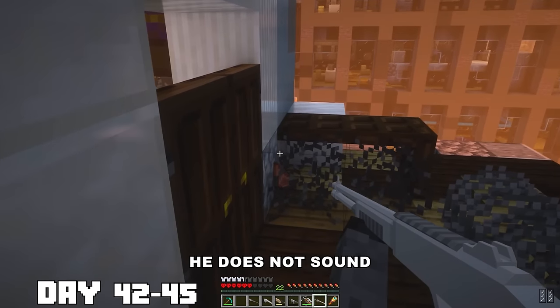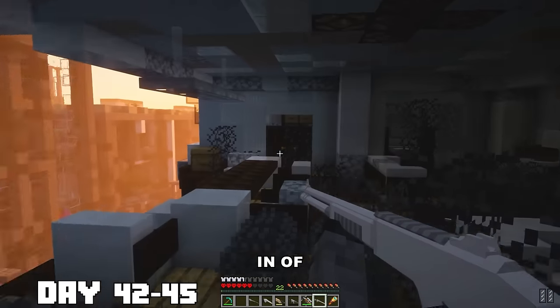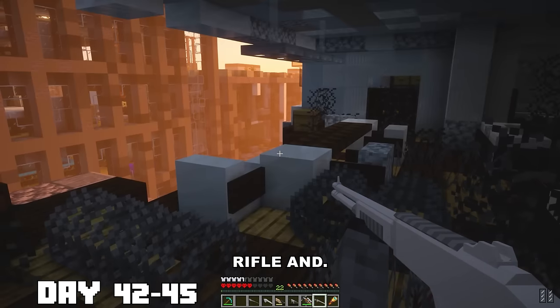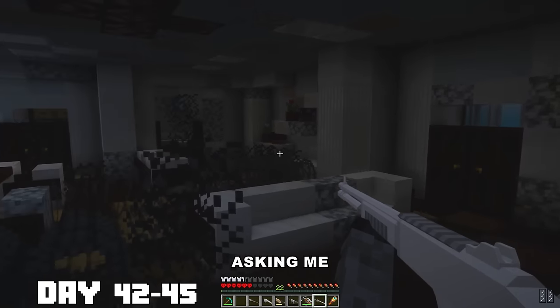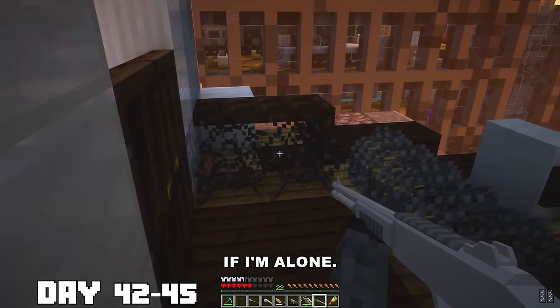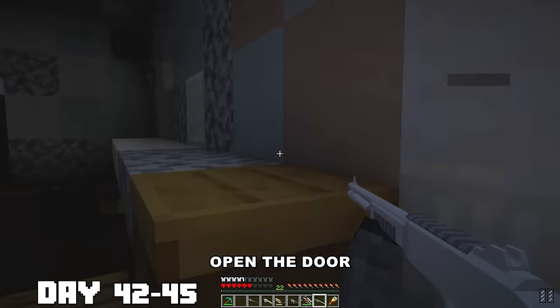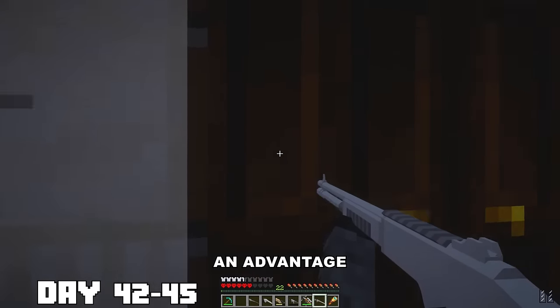Okay, he literally does not sound friendly. What I'm gonna do is I'm gonna charge in with the shotgun, as I heard he has a sniper rifle. Okay, he's trying to speak to me. He's still asking me questions if I'm alone. Okay, he is not friendly. I'm gonna open the door and I'm gonna shoot him. He doesn't know that I have a shotgun. I literally have an advantage over him.